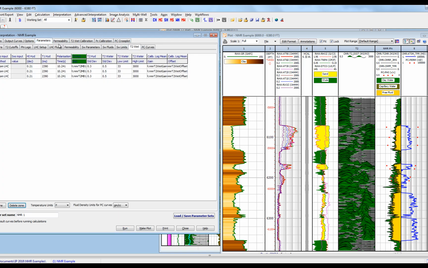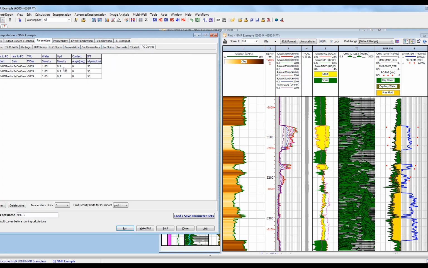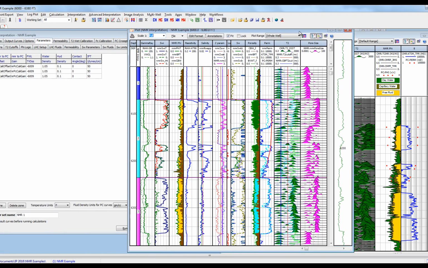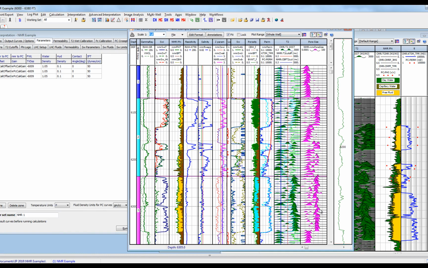And then in the parameters, once you've done that calibration, the gain and offset come through now as curves, driven by facies, if you want. And we've now included the contact angle and IFT, so that when you run the interpretation and make the plot, the final interpretation plot now includes a calibrated pore size distribution, along with the SW as a function of height.